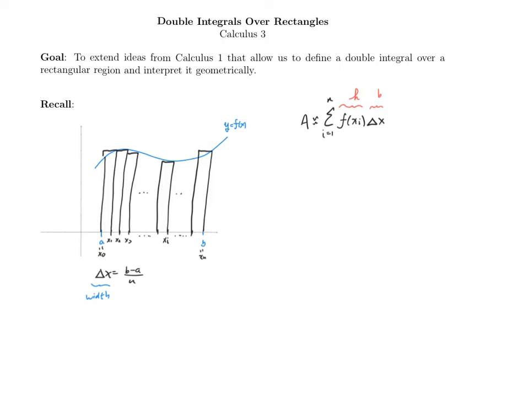Now the common question your Calculus 1 and or 2 instructor probably asked is, at this point we have an approximation to that enclosed area. How can we make it more accurate? And the idea is the more rectangles we use, the closer our approximation becomes. And if we want to make it exact, what we can do is use infinitely many rectangles, which essentially means take a limit as n goes to infinity.